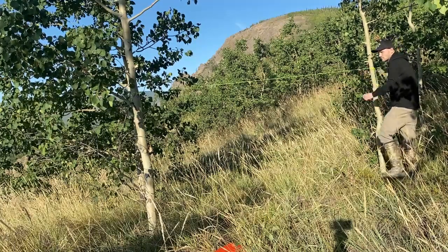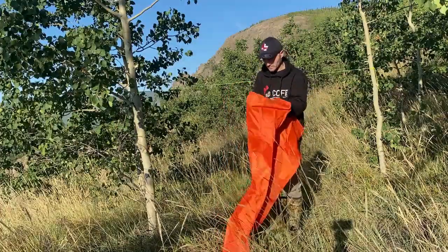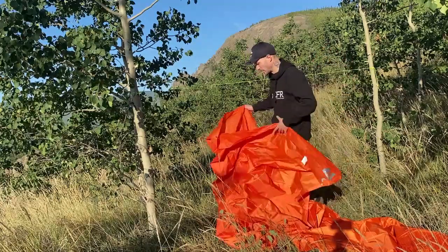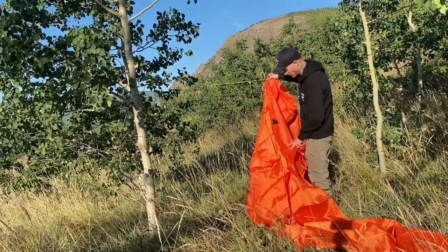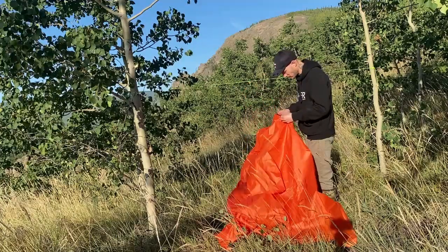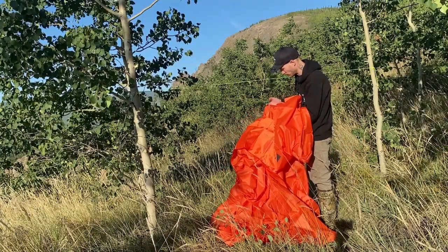Right, up. Look at the shelter for the first time. I do believe there are multiple tie points along this. The fire starter, a little toggle right in the middle. The other side. Okay, cool.